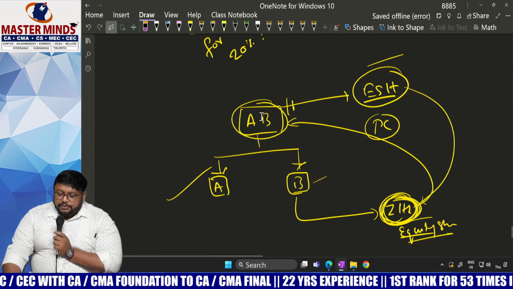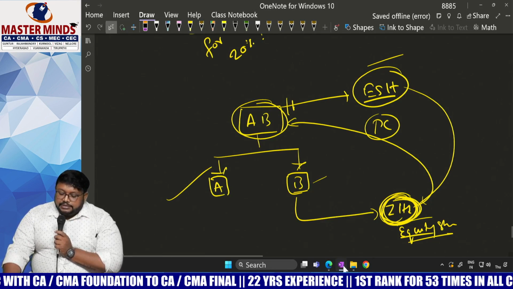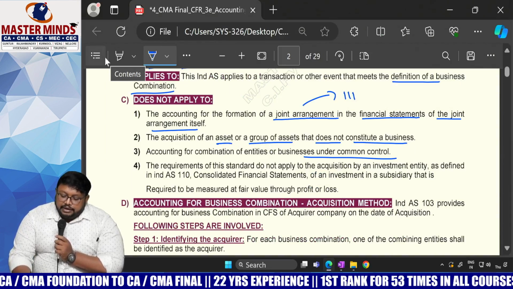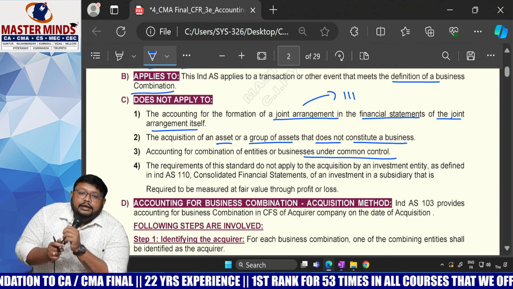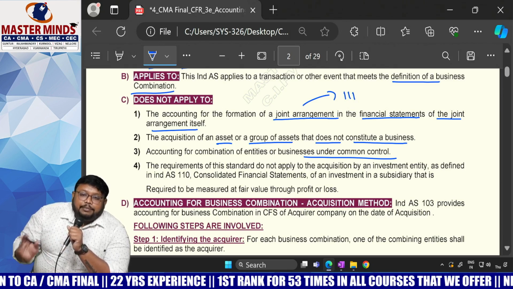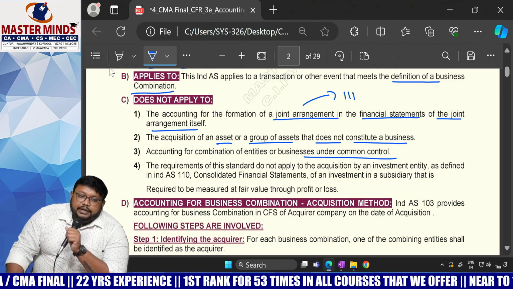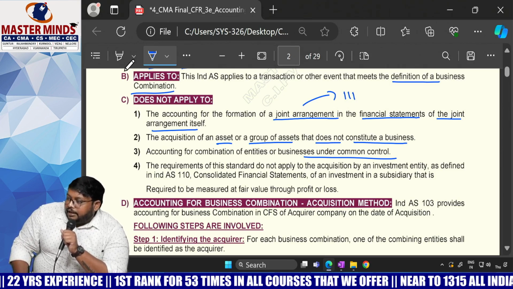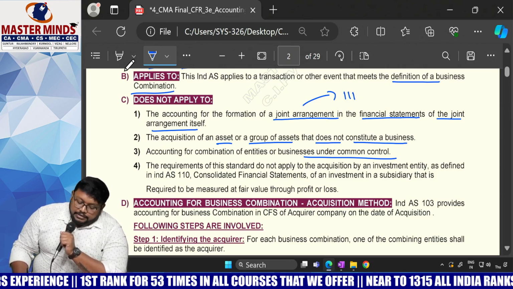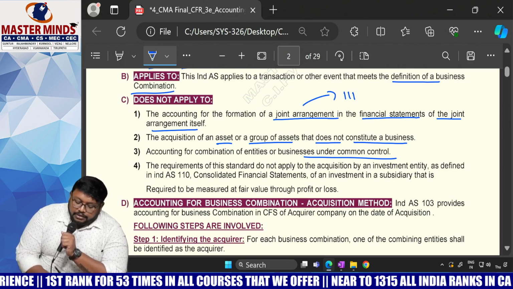At present it is not required. Here what is required is to understand the elements relating to business combination under common control. Generally Ind AS 103 will apply in different scenarios. In Appendix C, as I told you, we are not applying the acquisition method. For that, we have a special method, that is the pooling of interest method, only in business combination under common control.